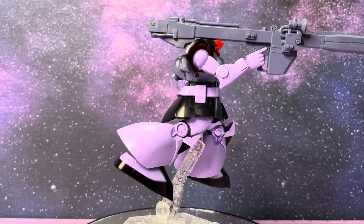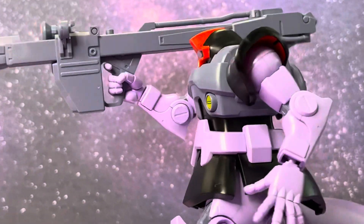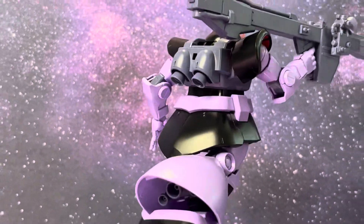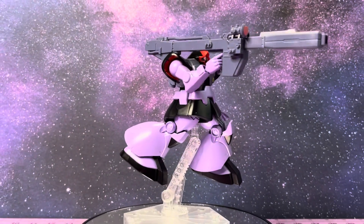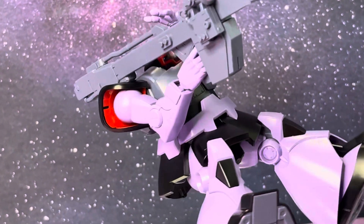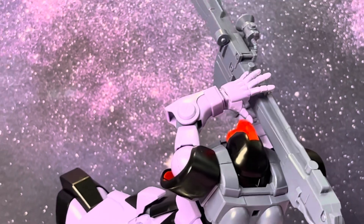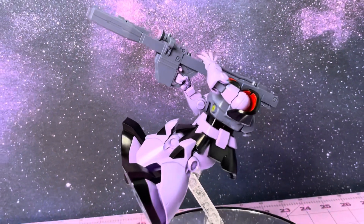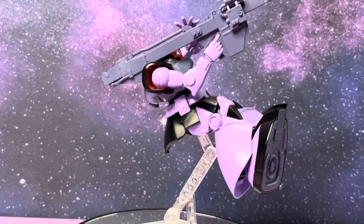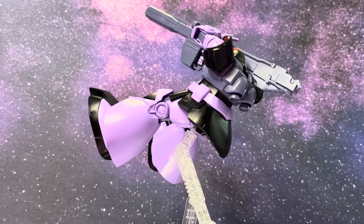Now in terms of color separation, this kit is color accurate to the anime. This is just an older kit though, so the colors and designs were not so detailed. It wasn't until the cash infusion from Zeta that things improved, and even more so with the gorgeous designs from Char's Counterattack. Even then, a lot of grunt suits - the Jegan from Char's Counterattack for example - still has a pretty flat design, but they're lovely and timeless.